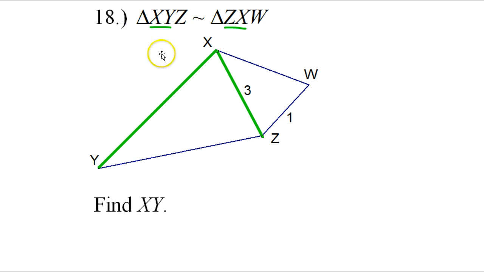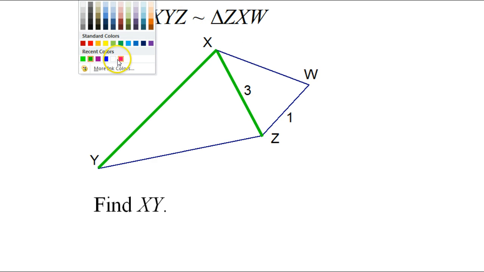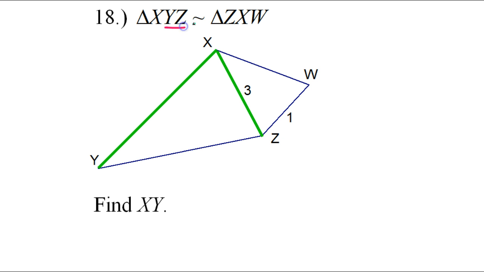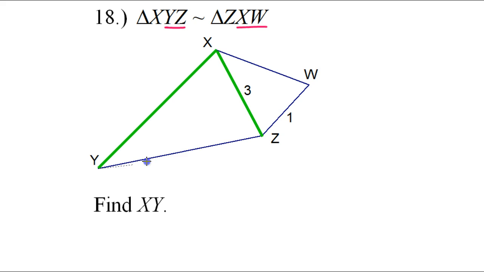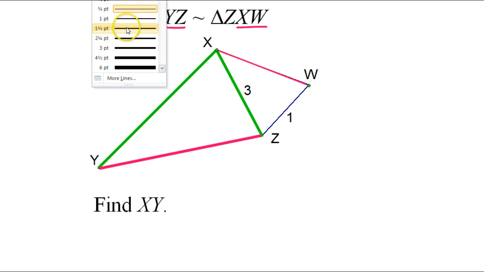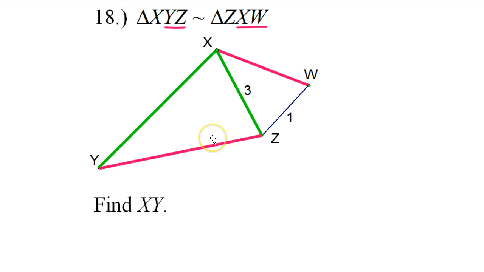Okay, did I miss? Yeah. All right, now let's look at another pair. Let's look at the ending pair. Okay, so let's look at YZ should be proportional to XW. Okay, so YZ is right here. Okay, and we're going to make that pink. And that should be proportional to XW. XW is right here. So we'll make that pink as well. All right, see how these are matching up.